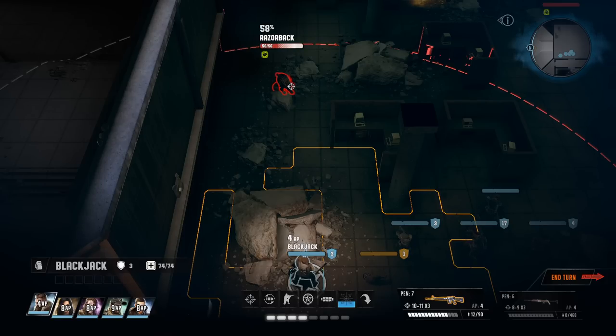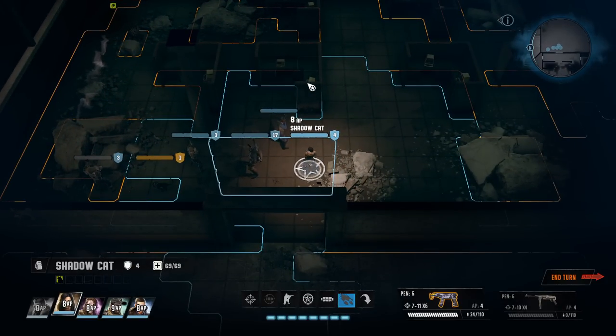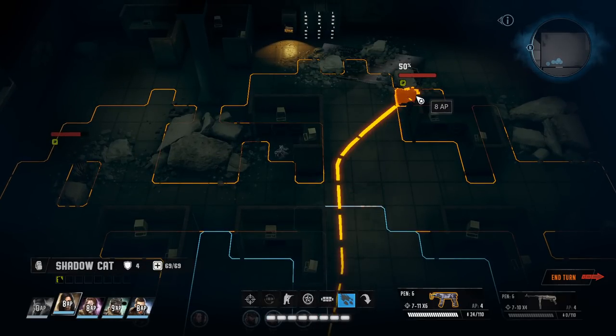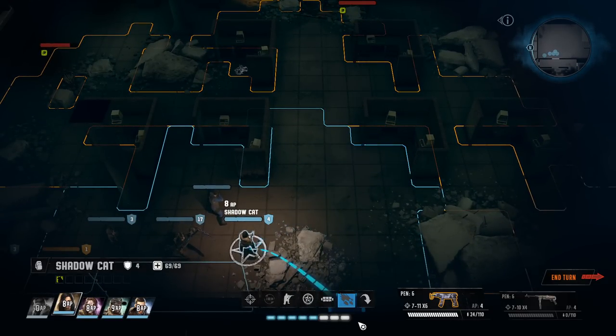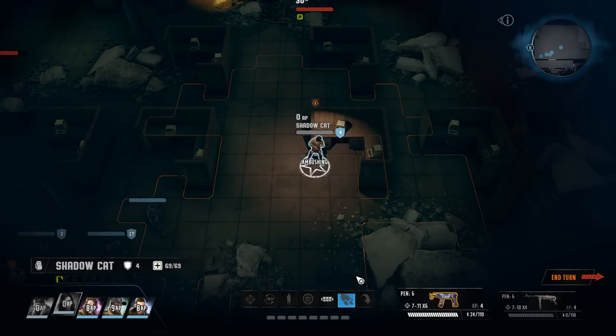Do I take the snapshot? I gotta take care of my ammunition. I'll take it. Dealt a bit of damage. Alrighty, so that's Shadow Cat. And another Razorback. Okay. 56 health. This is 4 action points. Okay, so I'm gonna go over here, get in cover. And then we're gonna go on Overwatch.